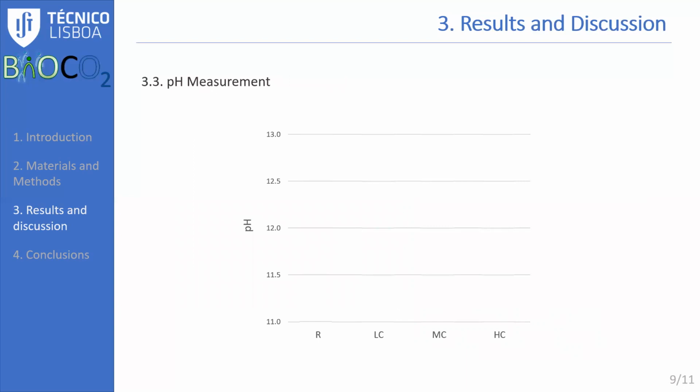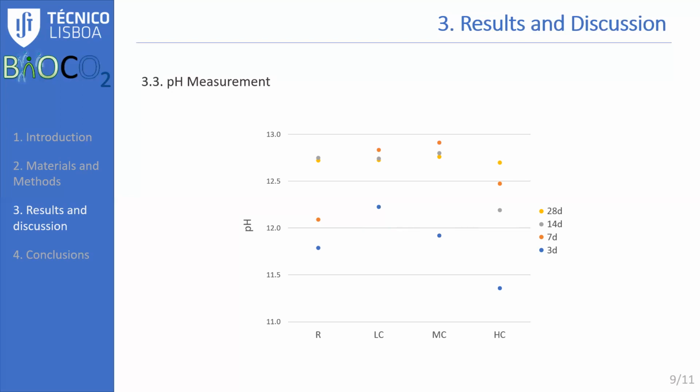Concerning the pH measurements for the reference sample, there is an increase of the pH value throughout the curing age, as expected, stabilizing at the value 12.7. For the low carbonated sample, there is an increase in the pH at the early ages, 3 and 7 days, also stabilizing at 12.7 for the later ages. Regarding the medium and high carbonated samples, the pH value also stabilized for the later ages at about 12.7, indicating an absence of the durability problems usually associated with the carbonation process in concrete structures.